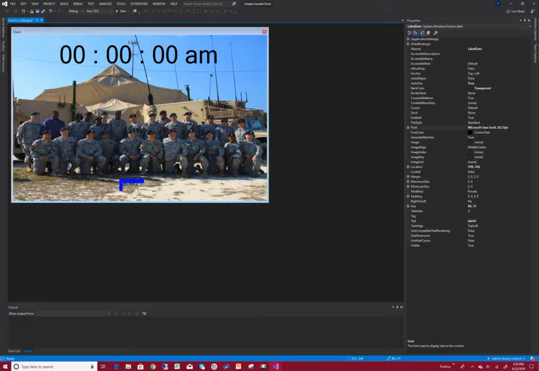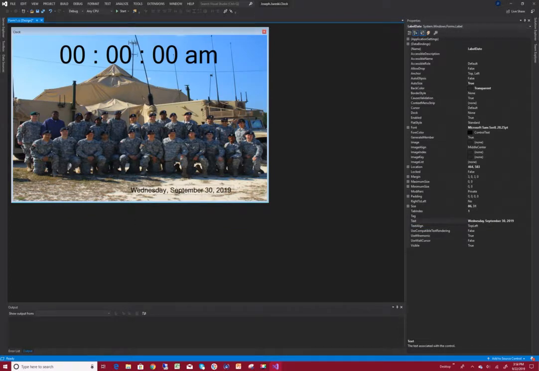And we want this guy to be down here. And we also want to say Format, Center in Form, Horizontally. So he's centered in the form horizontally. But what we need is for him to be there.